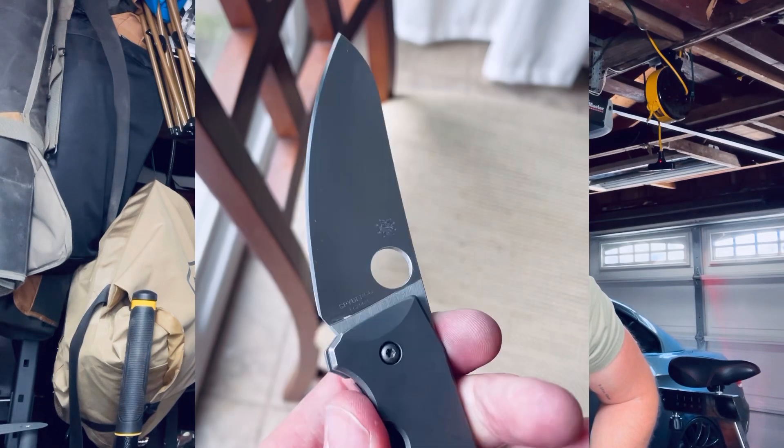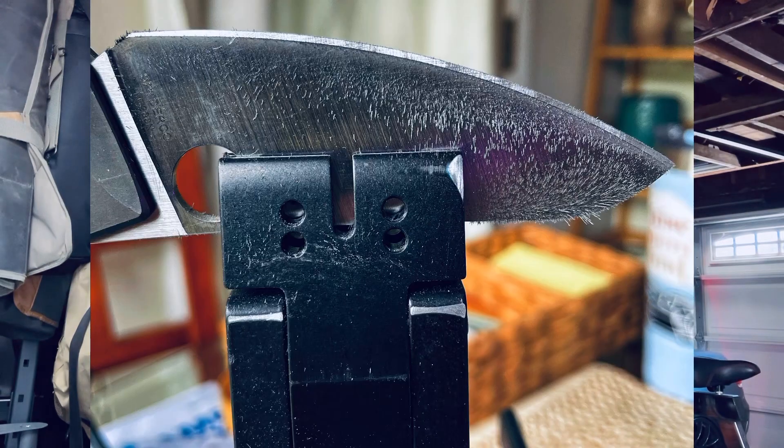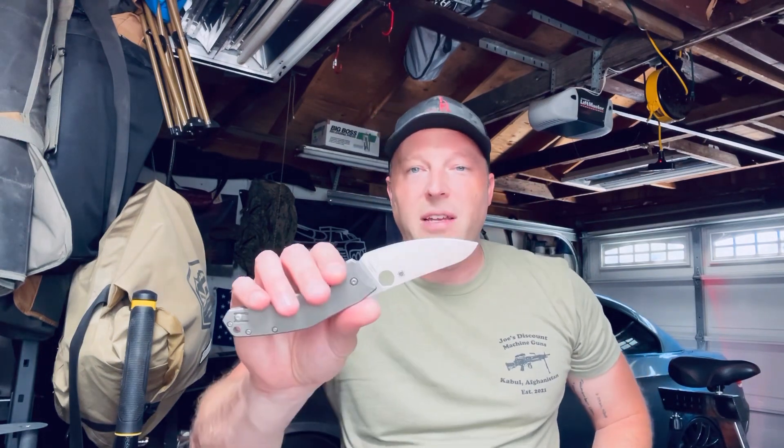The cheat sheet said Spyderco at 20 degrees, but this one is definitely 17. Food for thought — it's great to get lists, and you go on Reddit and it says your Wusthof chef knives are all at this angle, but that's not always the case. Figure it out yourself and you'll be much happier. After about an hour of sharpening and I'll post pictures of all the metal that came off — this thing was just razor sharp. I have no experience sharpening this kind of steel, but it is not messing around. It's the real deal: super sharp, and after that it held an edge really well.